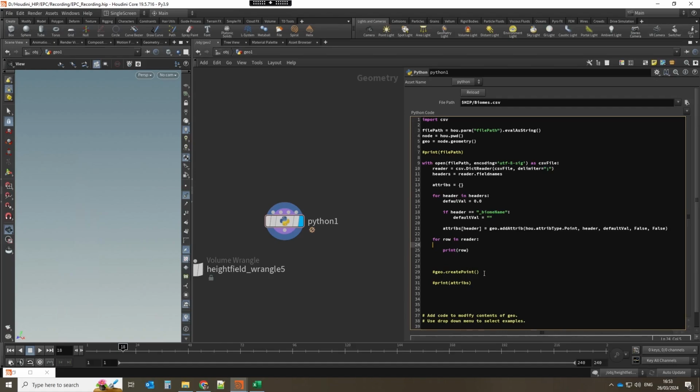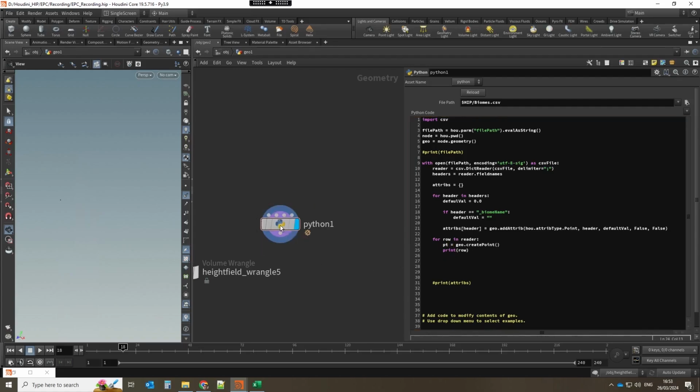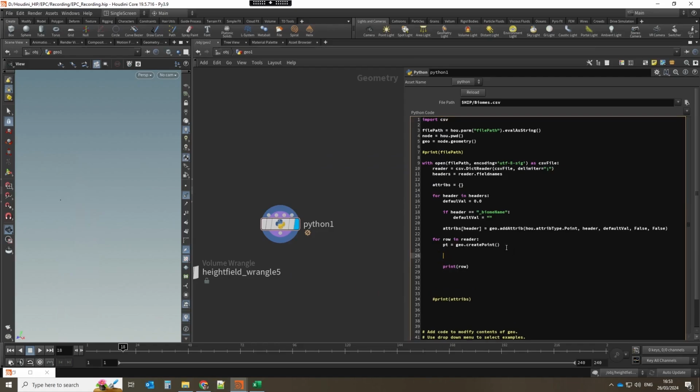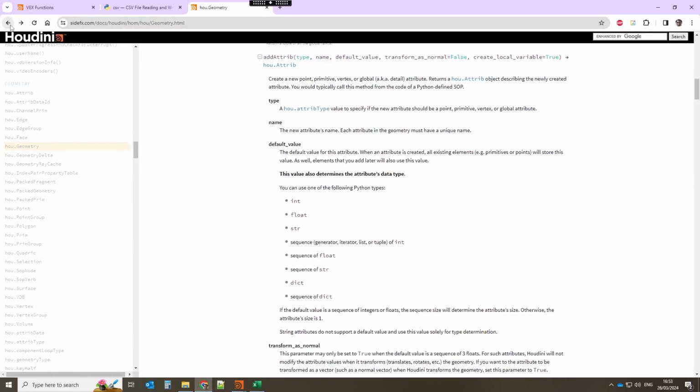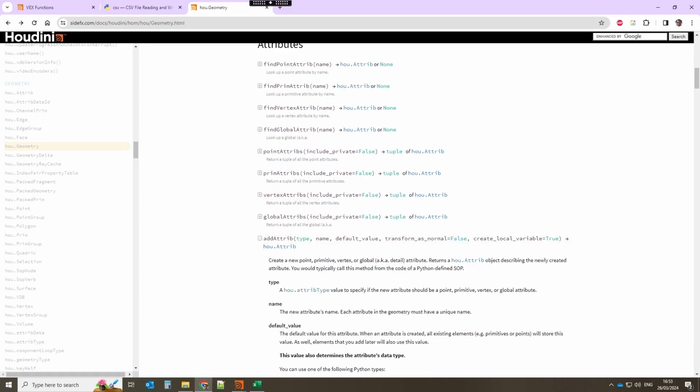So now we can actually use this create point. So point equals geo create point, and now we should have 4 points. That is equal to the amount of rows. And now we want to set all the data. So let's go back to the documentation. So I want to go to points.